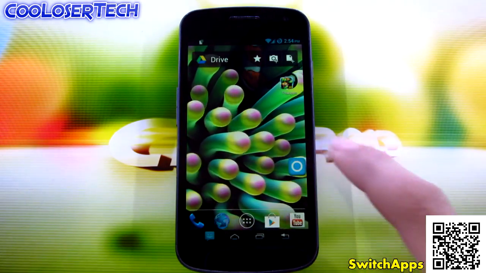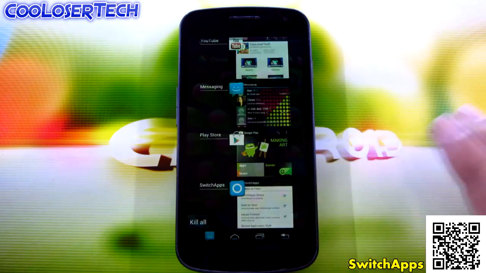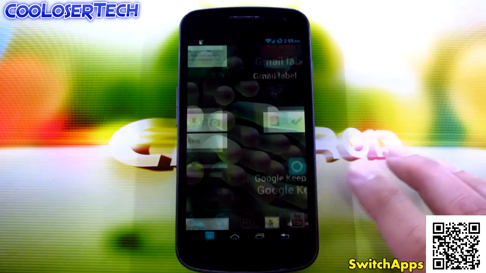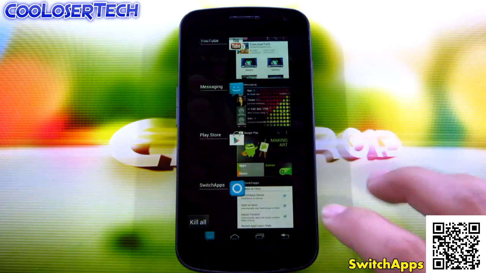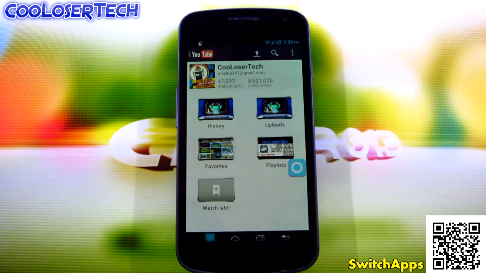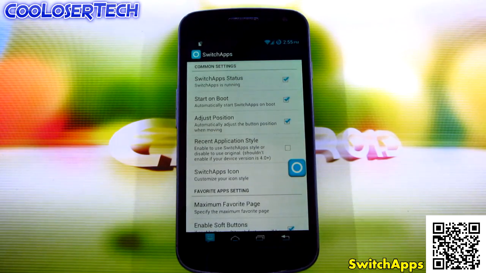Many people don't know that you can actually go into your recent applications. Let's say I'm in one application. Instead of exiting or going back into my home and looking for it, you could have it in your recent applications and simply scroll to it and tap it, and then you'll jump into it like this. Let's go back into that application, and it jumps right back in just like that.